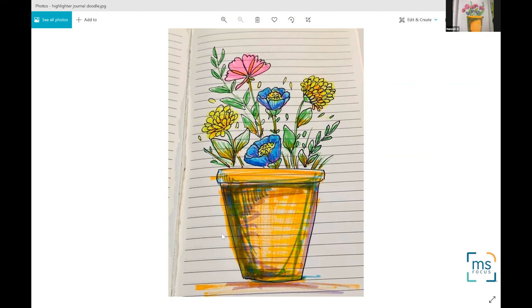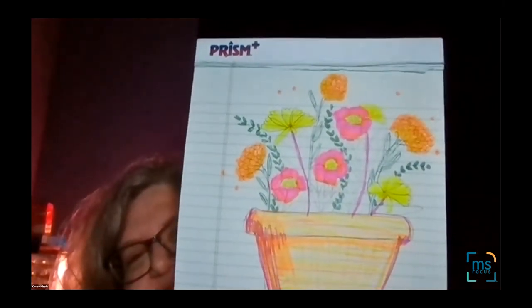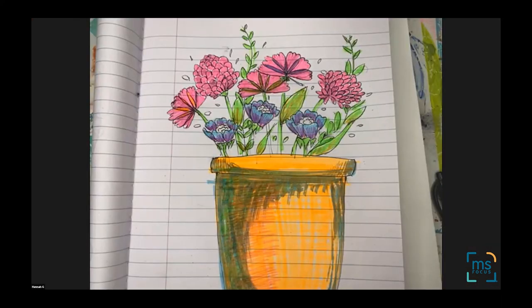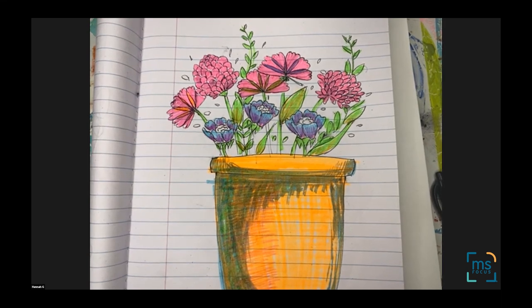How are you guys feeling? Ooh, Casey, beautiful. I'm gonna see if I can pin you. Lovely, I love it. Didn't have any green highlighters, but I'm working it out. That's okay. Did you have blue? I can't really tell because I can't make my screen that big. I had a couple of green markers, so I was able to do a little bit of something with that, but I'm still working on things to do with my leaves without any green or blue. Yeah, it looks so good though with that shading. Thanks for sharing, Casey. Lovely.